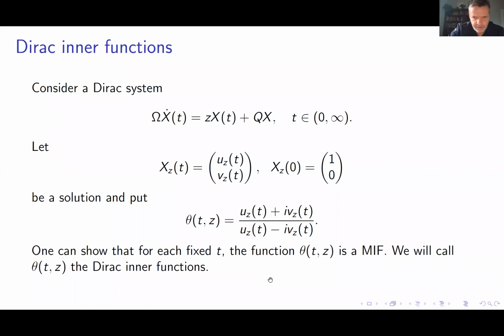So if we go back to our Dirac system, which we used to define the nonlinear Fourier transform, solve it once again with this Neumann, Dirichlet boundary condition. We can also make a family of inner functions out of this solution by this simple formula. And it turns out that sometimes it's more convenient to look at Hermite-Biehler functions E and E tilde, which we also defined using the solution. And sometimes it's more convenient to look at the inner version of those functions, this function. So for every fixed t, this function will be a meromorphic inner function. And we will call this whole family of inner functions the Dirac inner functions.